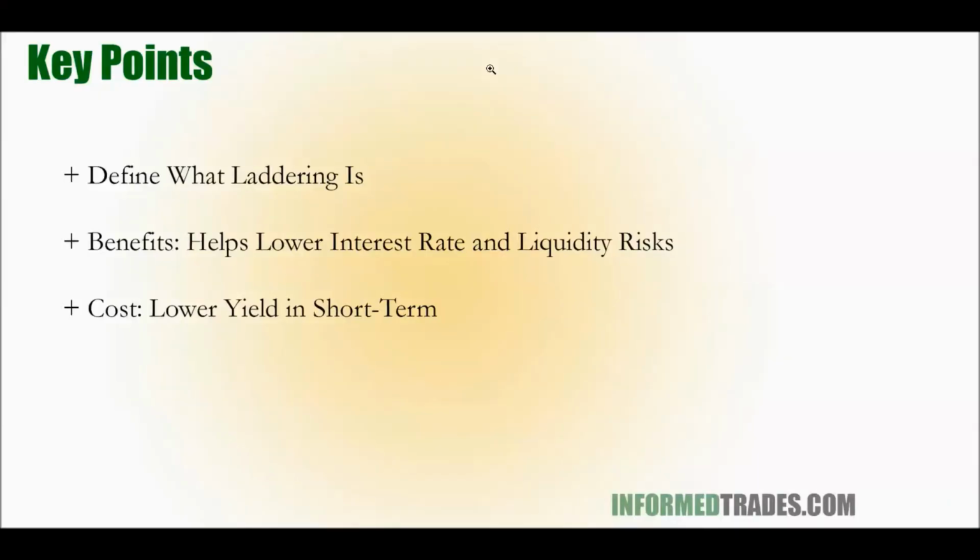In today's video, we're going to discuss the fixed income investment strategy known as laddering, what that is, and how investors can use it in their strategy. Let's get started. Okay, key points. We'll start by defining what laddering is. We'll take a look at the benefits of laddering, which are basically to reduce interest rate and liquidity risks, so risk associated with interest rate changes and loss of liquidity. And the cost of laddering is basically you're accepting a lower yield in the short term.